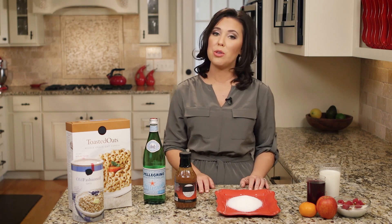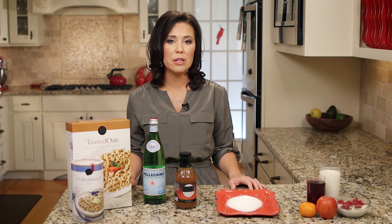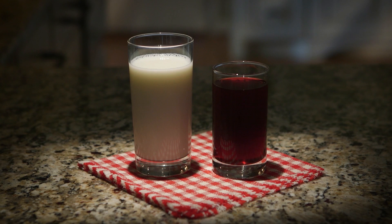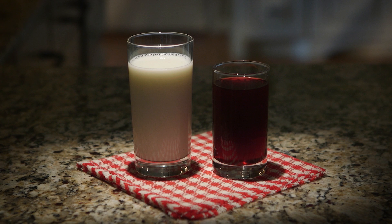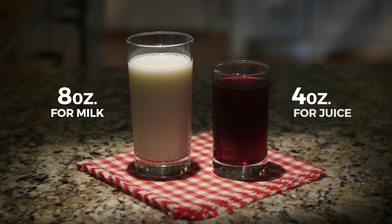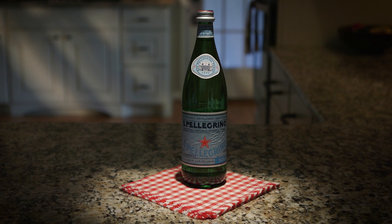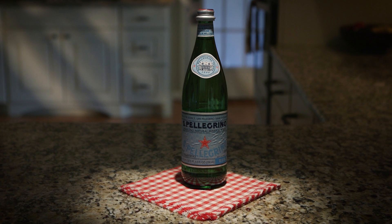Next, re-drink your drink. Obviously, sugar-sweetened beverages like soda, sweet tea, and specialty coffee drinks are a big source of added sugars. Milk and 100% fruit juice contain naturally occurring sugars, but are a healthy choice as long as you watch your portion size — that's 8 ounces for milk and 4 ounces for juice. If plain water seems just plain boring, try sparkling water, either plain or with a splash of 100% juice for flavor.